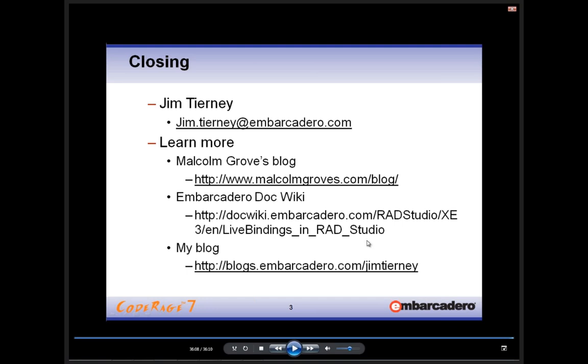So the data generator adapter is one to generate sample fields, prototype data, and then you have the TListBindSourceAdapter and the TObjectBindSourceAdapter. Those are the two other ones. They're not components, but you can create them at runtime. And then if you want to make additional components that are on the palette, like I did, you can derive from those. So there's really only three adapters that we ship with in XE3: the data generator adapter, TListBindSourceAdapter, and TObjectBindSourceAdapter.